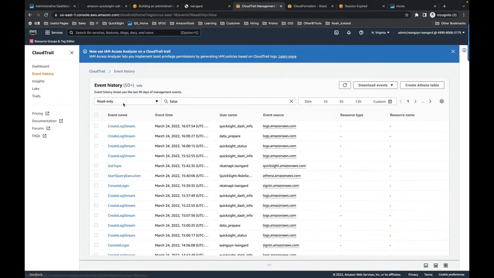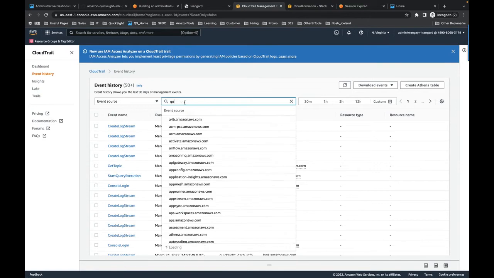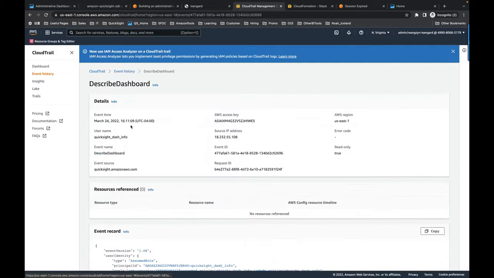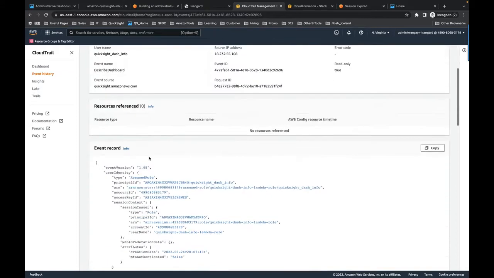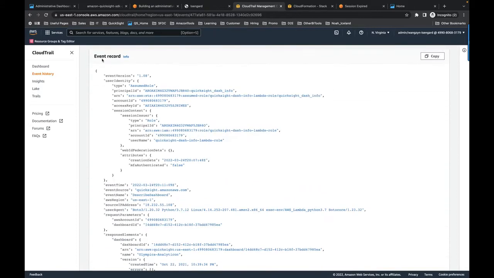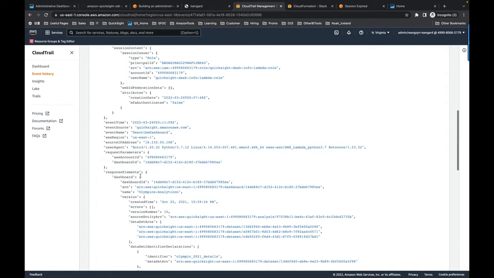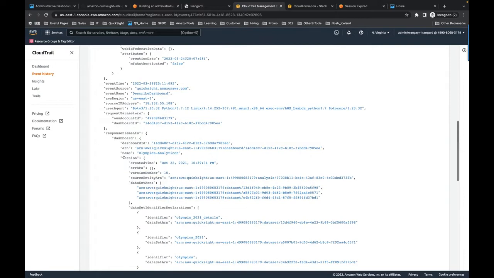So go to event history, and in here change it to event source, and then just type in QuickSight, and then you will see all the QuickSight events. Here you can see the event information saved in JSON format, and it will tell you the user identity, all this information, the event time, and who is doing what.